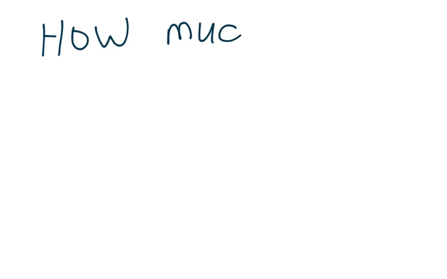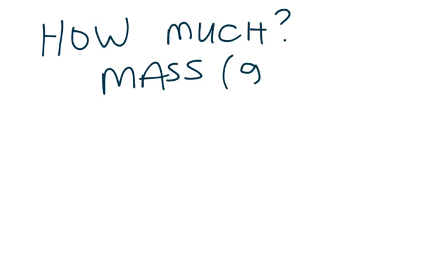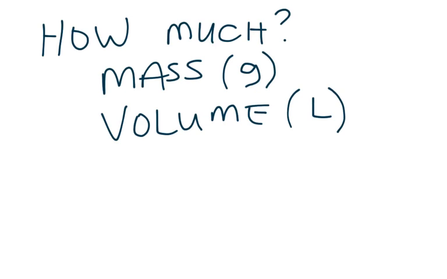Chemistry issue. How do we measure how much of something we have? I mean, one of the big things we always want to know in chemistry is how much reactant, how much product. So there's a couple ways we can do that. One of the ways that we do a lot of, which you know, is we can measure mass. Mass is in grams. Mass tells us how much stuff we have, how much it's made of. We can also, as you know, look at volume. Typical unit of volume is liters, and then all the metric equivalents, milliliters, kiloliters, deciliters, things like that. That tells us how much space the stuff occupies.